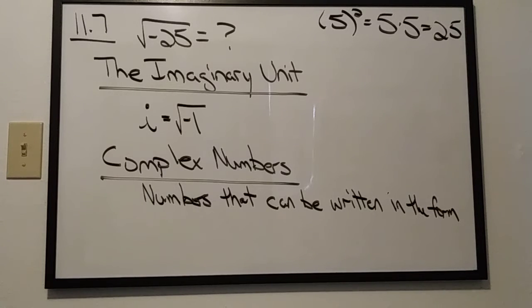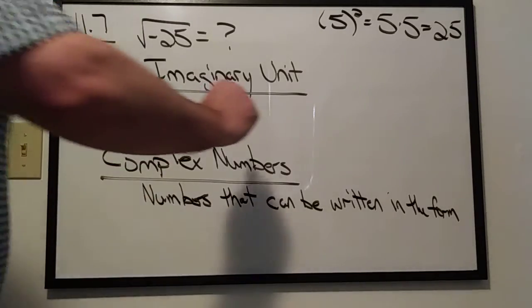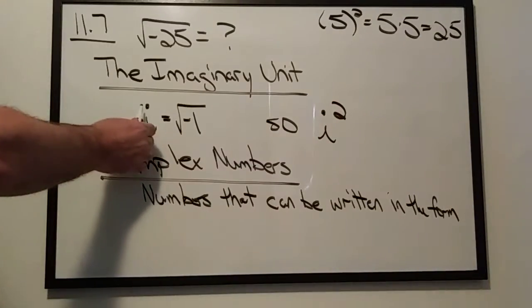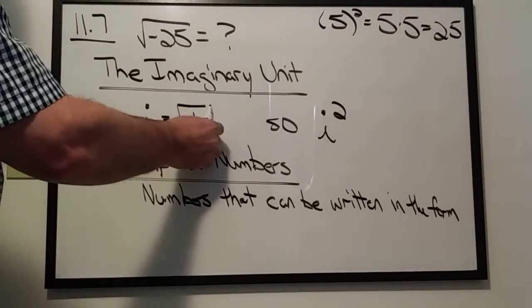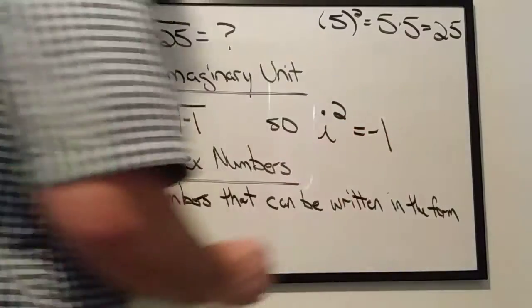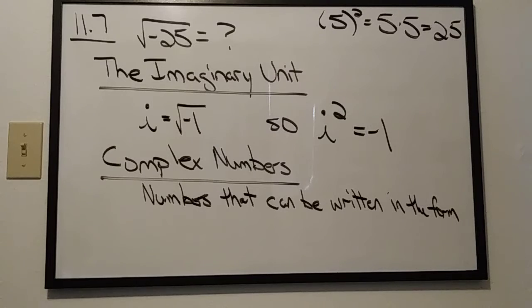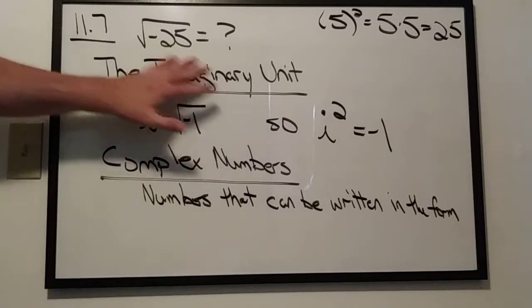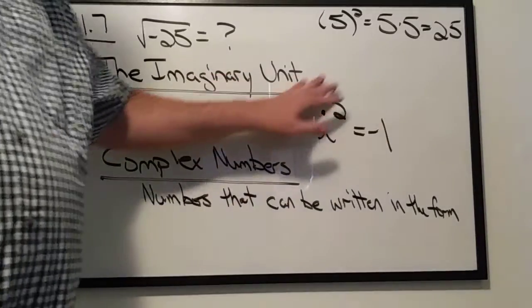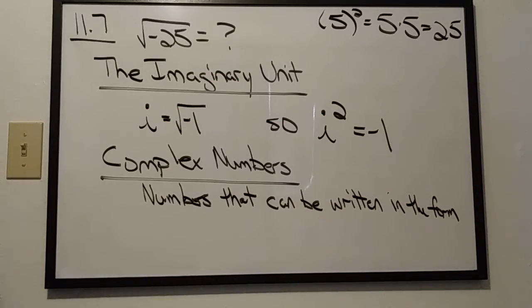Now, the other thing to note about this imaginary unit is that if i is defined to be the square root of negative 1, that means that if I take i and square it, I would be squaring the left-hand side, so I'd have to square the right-hand side. I'd end up getting a negative 1 on the right-hand side. So there are different versions of different problems, and in some problems we're going to focus in on this idea that i is the square root of negative 1, but on other problems we're going to focus in on the idea that i squared is equal to negative 1.